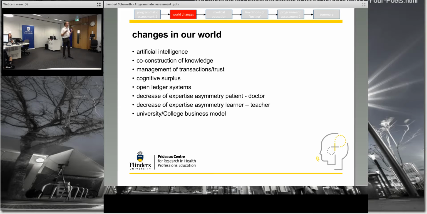I see Wikipedia as a symptom of a fundamentally different view that we have on what constitutes knowledge. In the old days, when I studied medicine, knowledge was something that the expert had and that he or she would give to the non-expert, either for a fee in education or for free, when you're helping each other. Nowadays, we see knowledge as something which is co-constructed, which is constantly contributed to by different perspectives. And of course, Wikipedia has had a major impact on the encyclopedia industry, and they've gone bust.